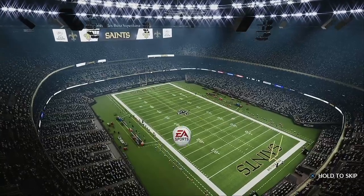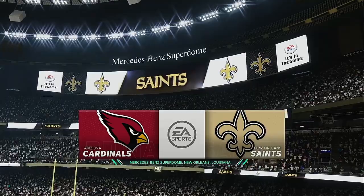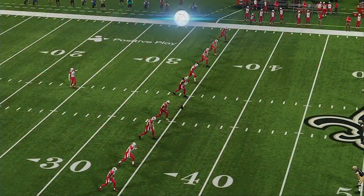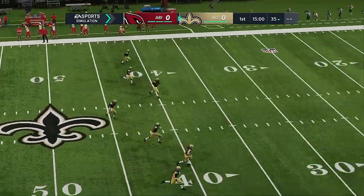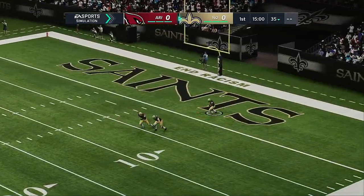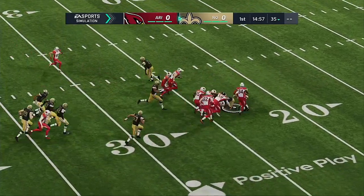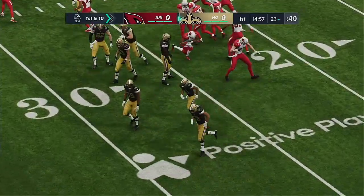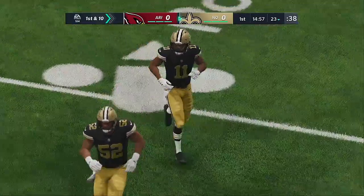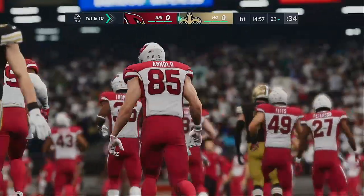First opened back in 1975, there's a look inside the iconic Mercedes-Benz Superdome in downtown New Orleans. The setting in this dome just serves to amplify the excitement of the folks in New Orleans as their Saints burst from the tunnel a moment ago. They're set, and we're set as well as the Saints get ready to do battle with the Arizona Cardinals. Out onto the field comes New Orleans. 23-yard line.